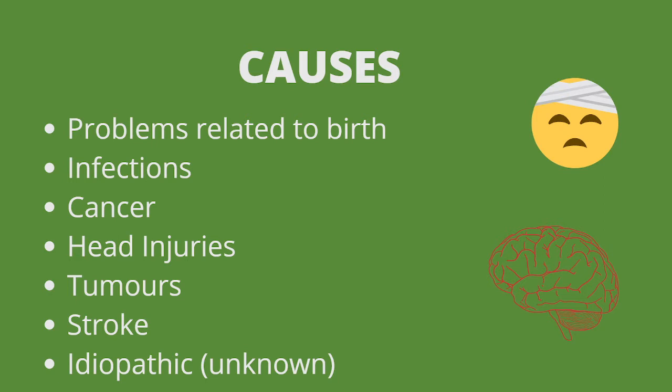Now, about the causes. 70% of cases do not have a known cause, and it's called idiopathic. The remaining 30% can be due to some problems in the brain, such as stroke, cancer, tumors, head injuries, which is the most common cause due to road traffic accidents, infections of the brain like brain abscess, meningitis, or tapeworm infestation. Now, in babies, it can be problems related to birth injury or babies born with congenital malformations like Down syndrome or cerebral palsy.